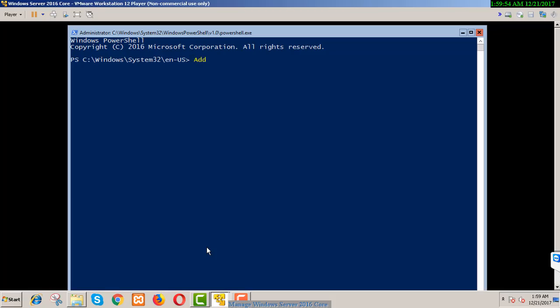The command we'll use to join a domain is Add-Computer, then you specify a domain name. The domain name is teachme.local.